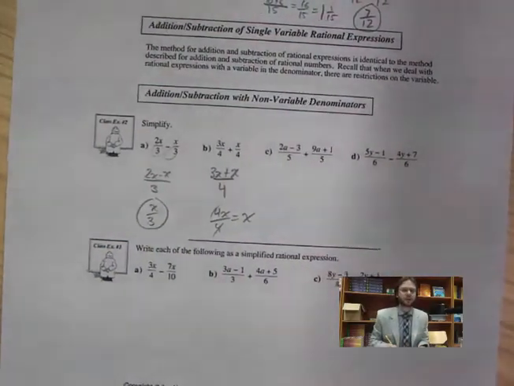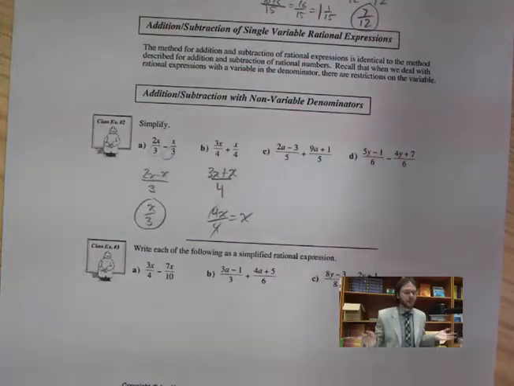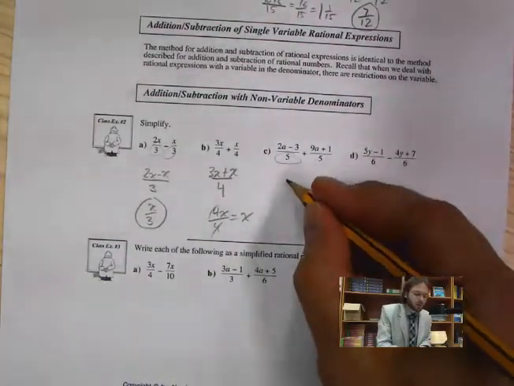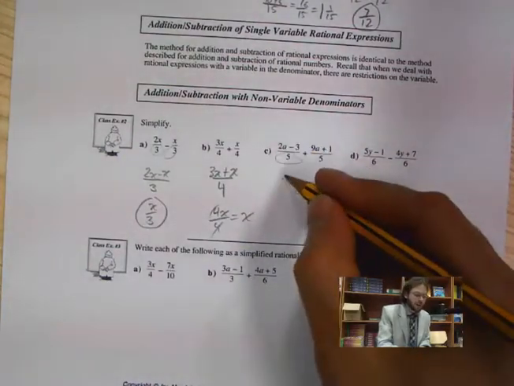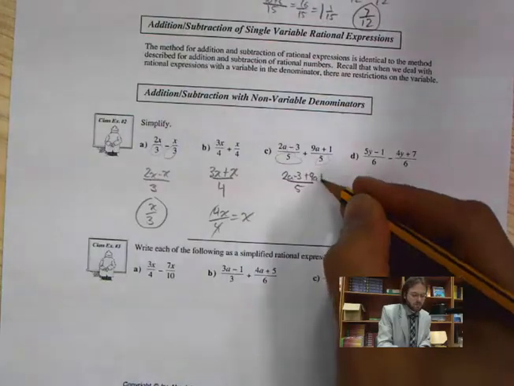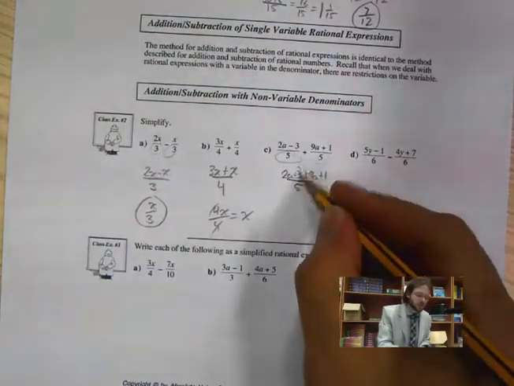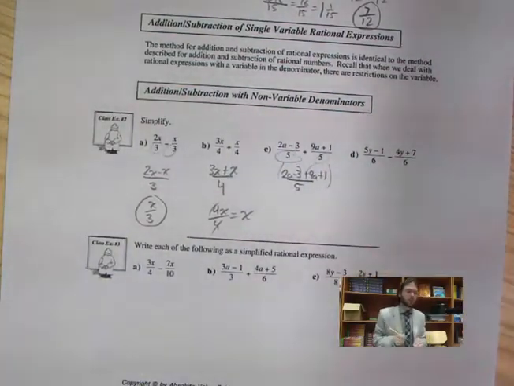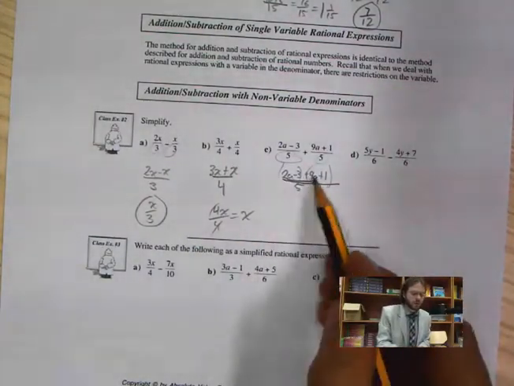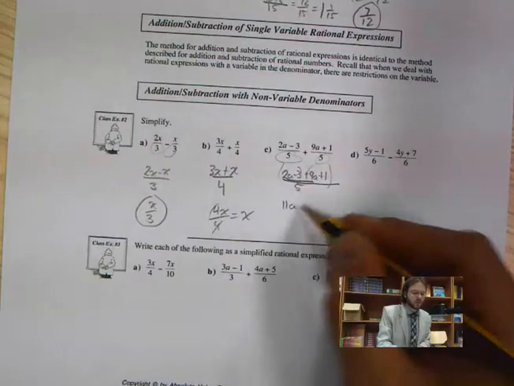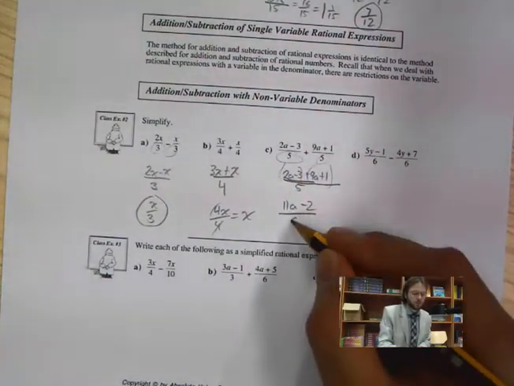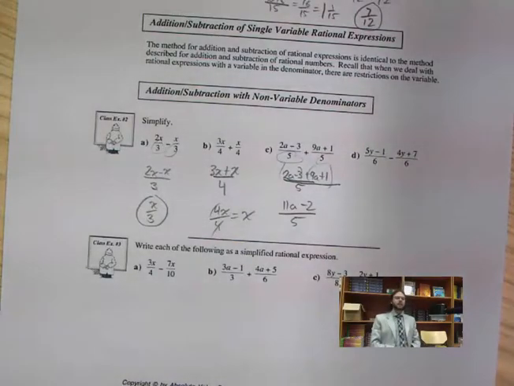Let's take a look at the next one. Again, it's nice. We have common denominators. So this should be fairly simple. It's all over 5. And I have 2a minus 3 plus 9a plus 1. Okay? And these are in brackets if I want. So we're going to combine our like terms. If I combine like terms, I end up getting 11a, and plus 1 minus 3 is negative 2, all over 5. So that's how we get that one.